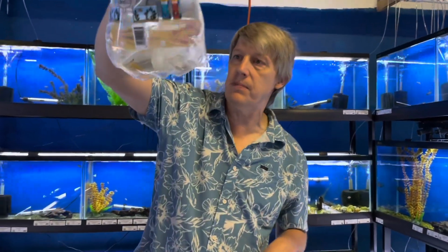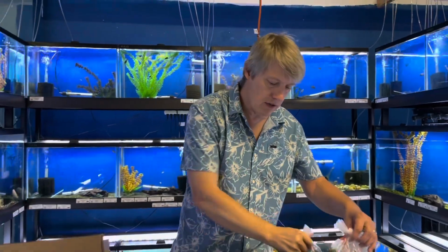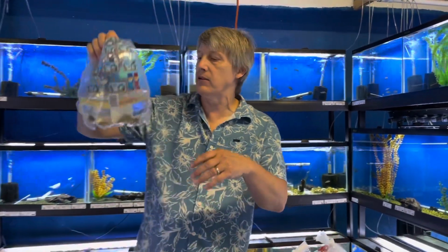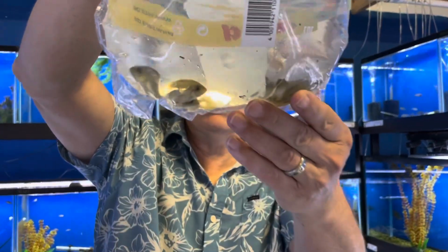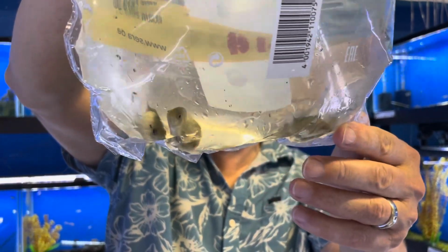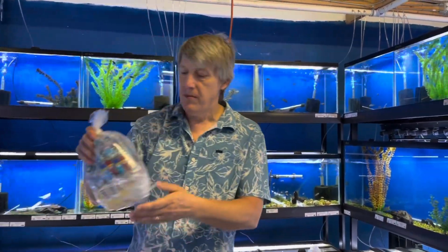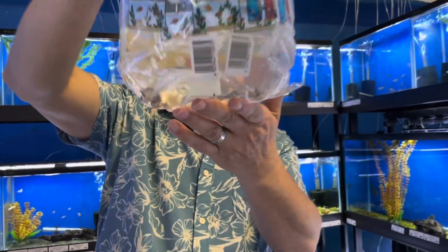Here is something completely different. Dainty corys, a couple of dwarf corys on this order. Dainties are one of my absolute favorites, but you know I don't have a not-favorite cory. Oh, cool, the Decorator. These are the golden mayora cichlid. Gorgeous, gorgeous fish when they start coloring up. Big ornery cichlids, so again, put them in the right tank and they'll do great for you.